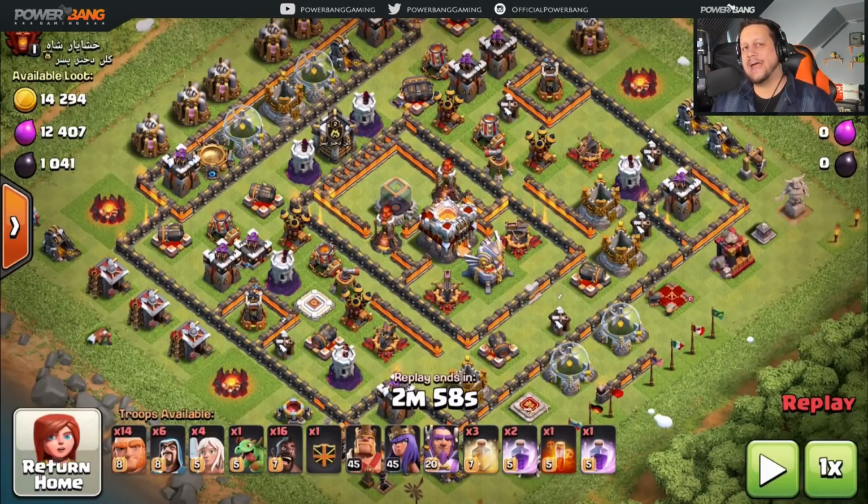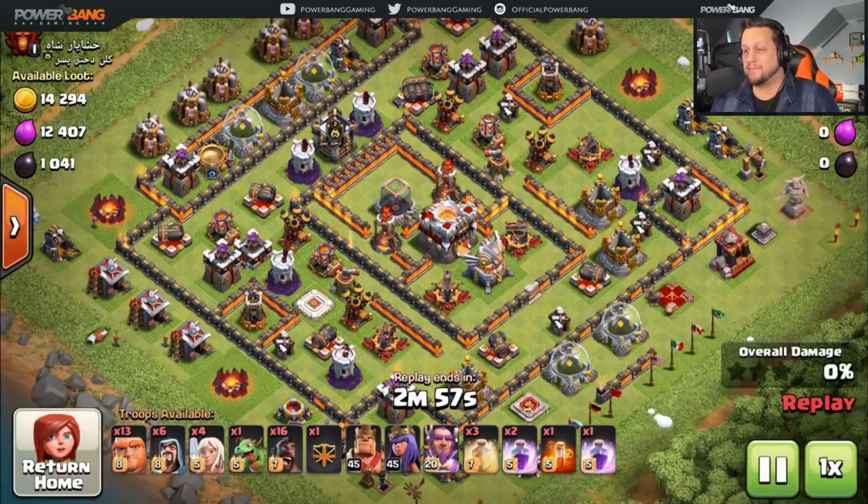So here's the final attack I want to show today. This is a much tougher looking Town Hall 11. This is pretty much max defense all the way around. Looks like a couple levels maybe on, well, nothing. I can't really see anything that needs to be upgraded. So this is a really good looking base aside from the walls.